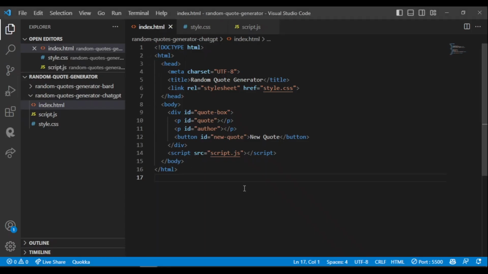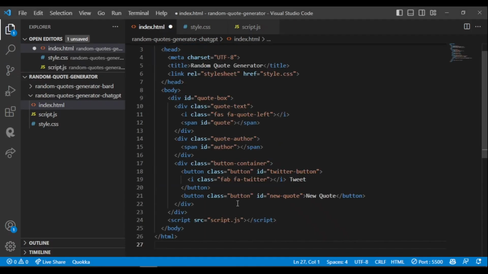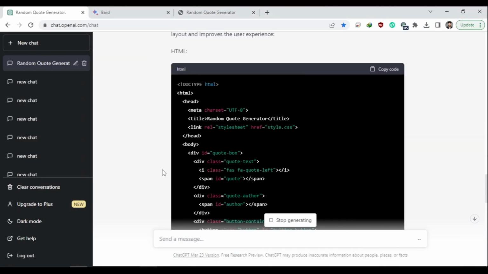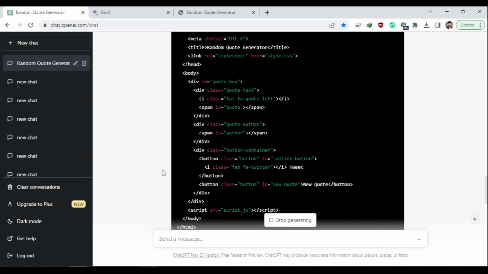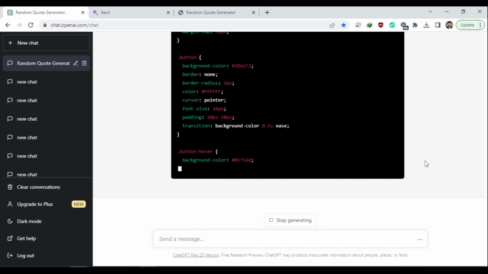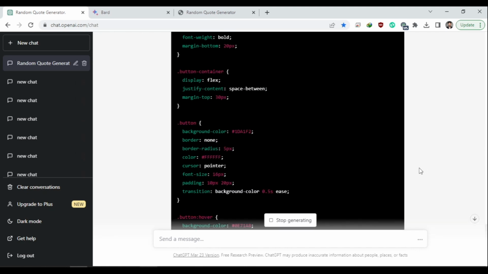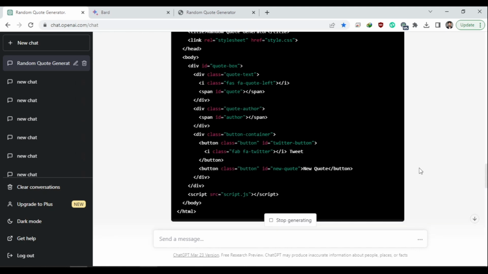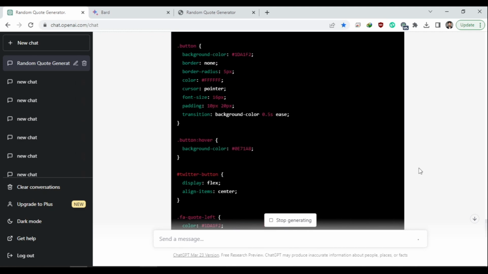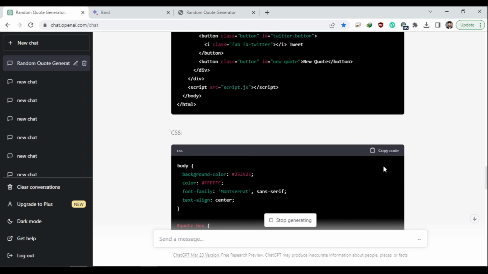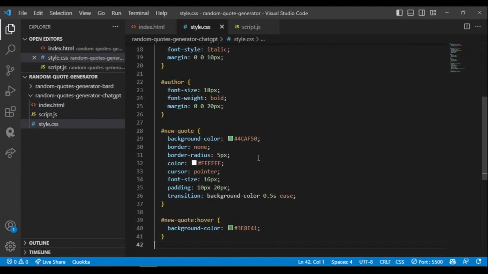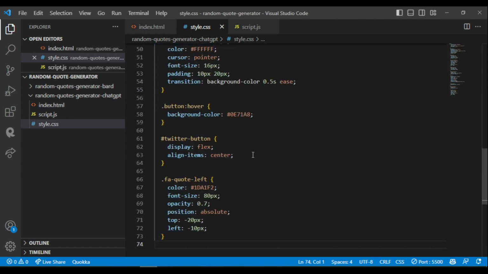Let me copy the HTML code because it has been generated. Paste here. Let me replace the CSS.